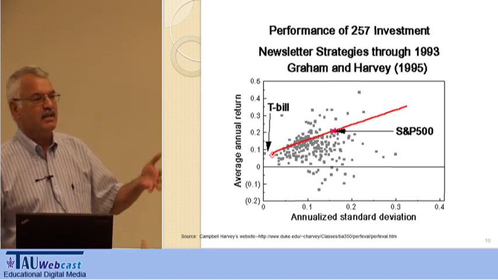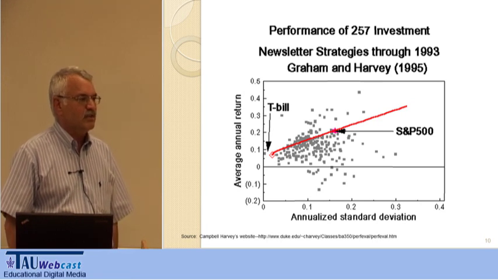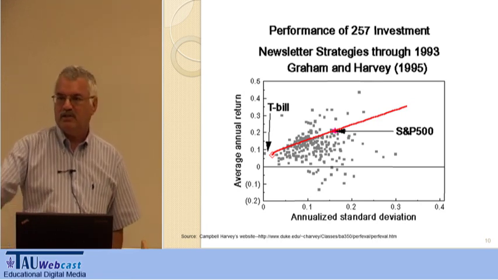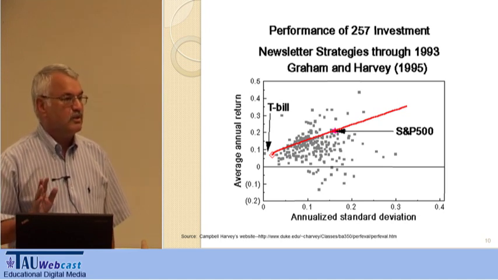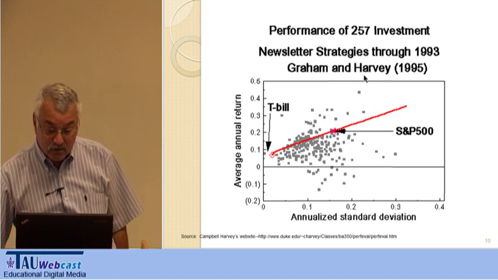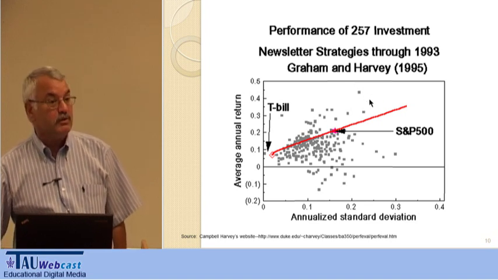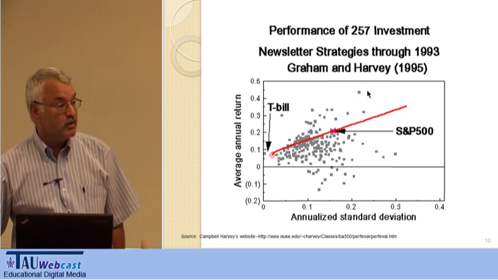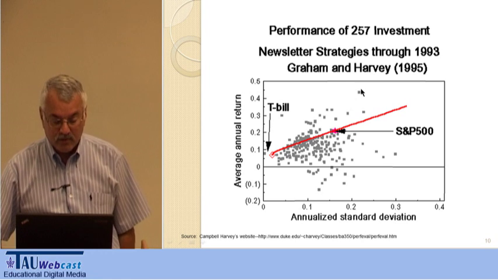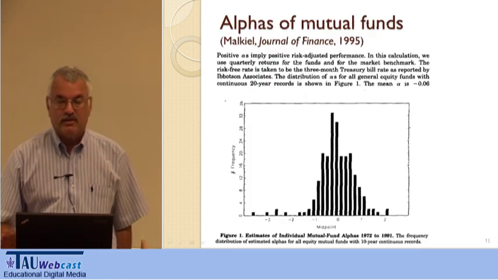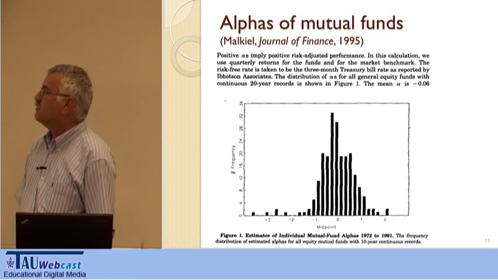So again, it says, you know, if you want to beat the index by following advice, paying for advice, then most of the time you're not going to succeed, even though, look, here's somebody who really knew what they were doing, right? You bought this newsletter and you outperformed the S&P 500. There's another great study by a guy named Malkiel who is at Princeton University.